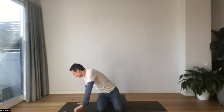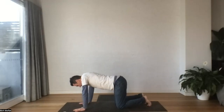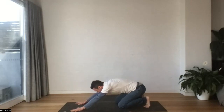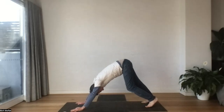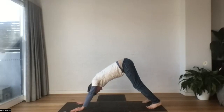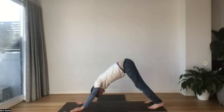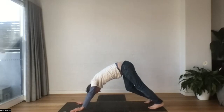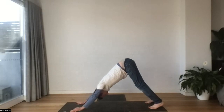Let's roll onto our hands and knees. You might like to just sway a little for a moment, and then we're going to press straight up into our first downward facing dog. Take your time, spread your fingers. Hands a shoulder width apart, feet a hip width apart. Take your time to set up. You might like to pedal through one leg and then the other. Tailbone is rising up.